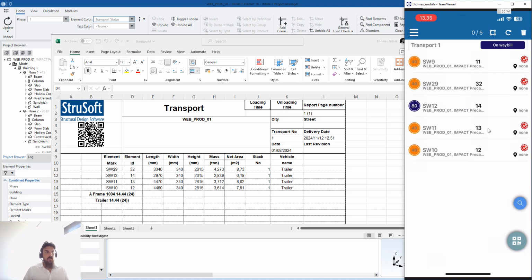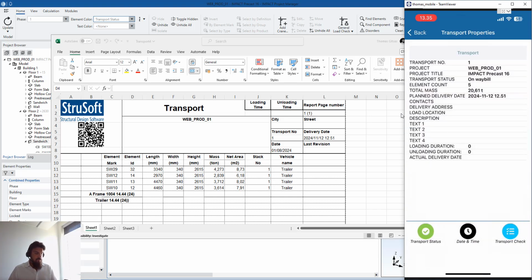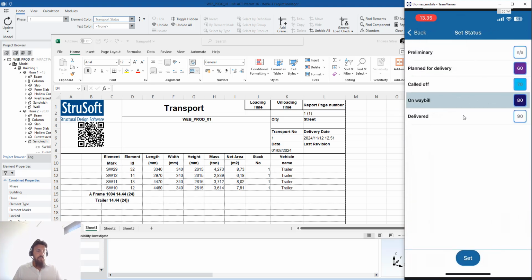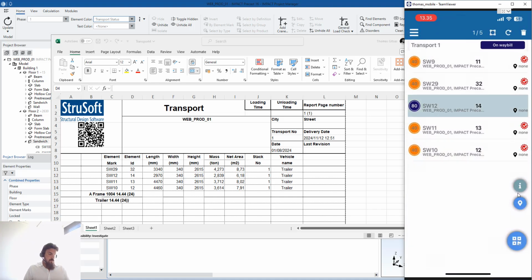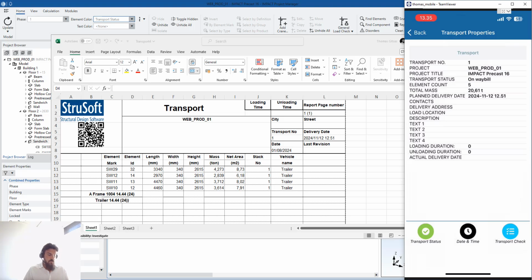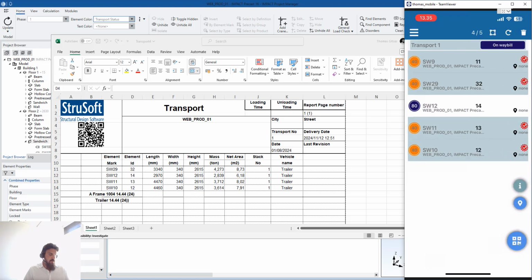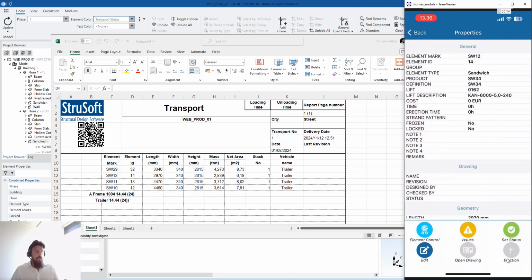Perfect. Of course, as I said, if we did the controls, all of them will be on waybill. When the elements arrive, you scan your docket, the printed docket or not printed docket, depending on how you want to work, and you change the status, of course, to delivered. And that is here. I cannot change it to delivered now, of course, because the delivery date is not today, but if you have a delivered element, then remember that you can select the delivered element, go into the information, and set the status from this button, which of course is locked now, to erected, if you are also responsible for the erection of your elements.